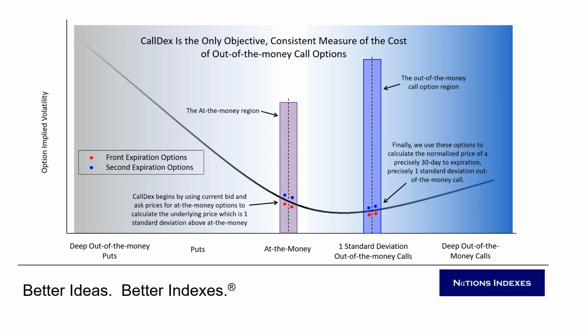For too long, option traders have been forced to guess or trust their memory regarding how expensive call options are. But that means they sometimes compare different degrees of moneyness or different times to expiration. CallDex standardizes those issues so you can compare historical values of CallDex to its current level to get deeper understanding of the state of the option market you're examining and craft better trade structures. It also means you can compare CallDex on one underlying asset to CallDex on another, and consider relative value trades which take advantage of what used to be impossible to see.